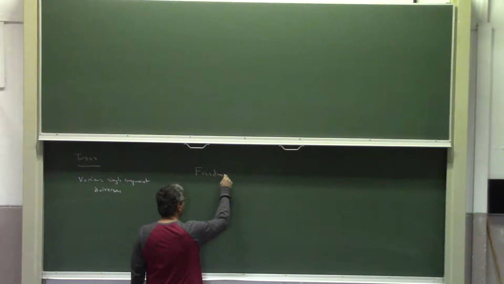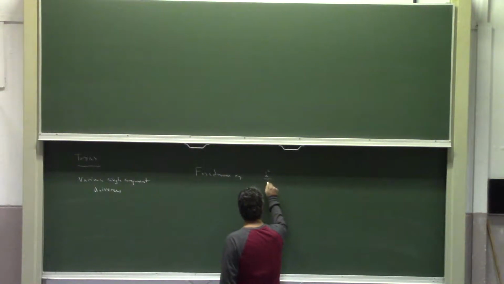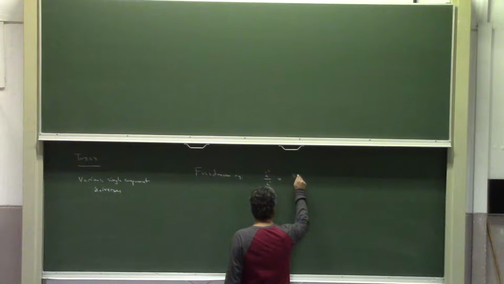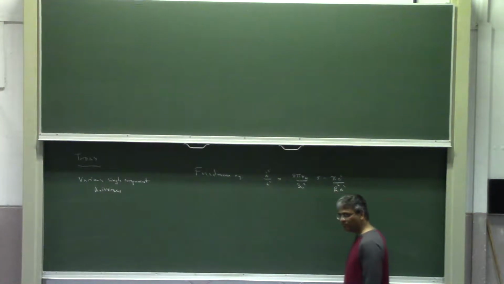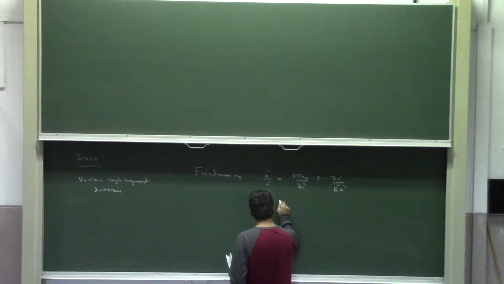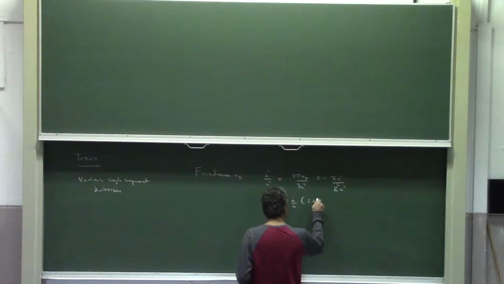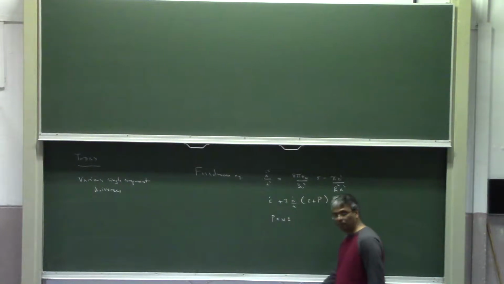So, remember the Friedman equation. The Friedman equation says that a dot squared over a squared is 8 pi G over 3c squared times epsilon minus kappa c squared over R squared a squared. And we have the fluid equation as well, which says epsilon dot plus 3 a dot over a, epsilon plus P equals 0. In the equation of state, it says that P equals w epsilon.